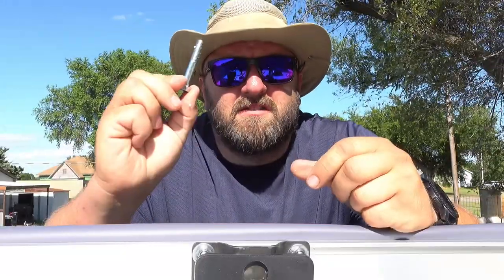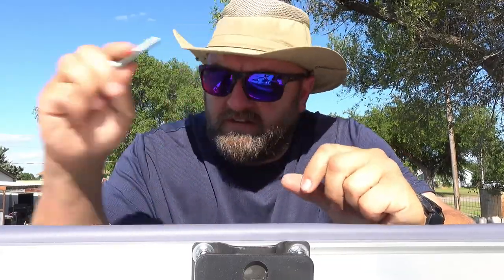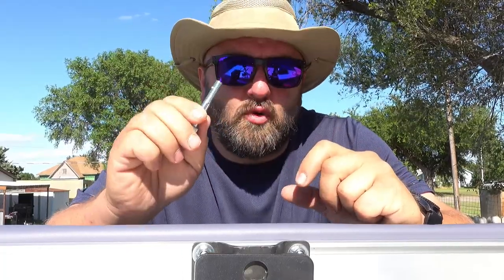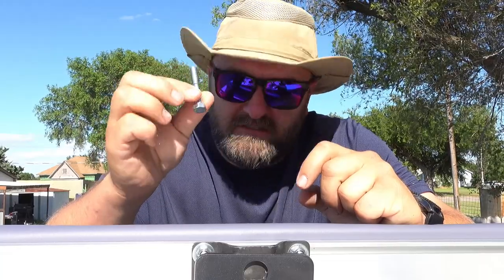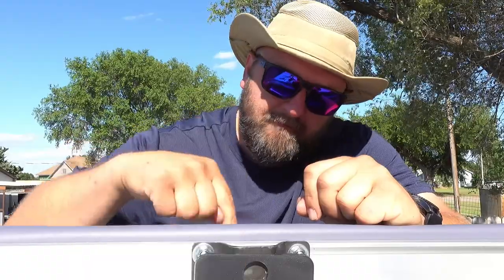Okay. Side note. After drilling the holes on the 10RK, so this is for you 10RK folks, I noticed that my bolts are too short. So you want at least 2.5-inch bolts to be able to get through these hefty mounts and the roof of this 10RK. So just keep that in mind. Okay, we've got it mounted or four-pointed.